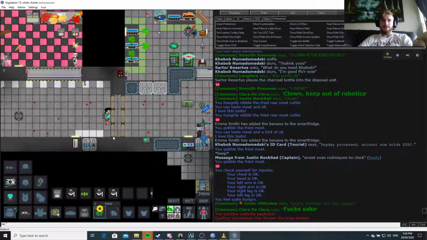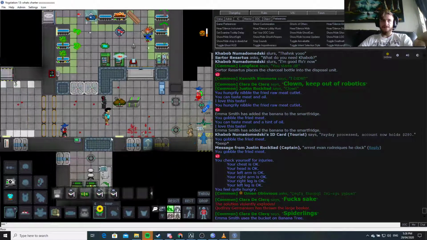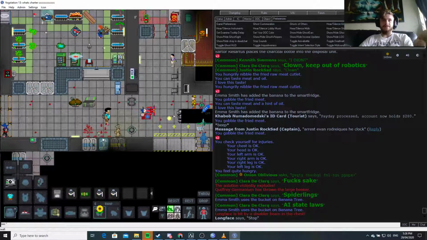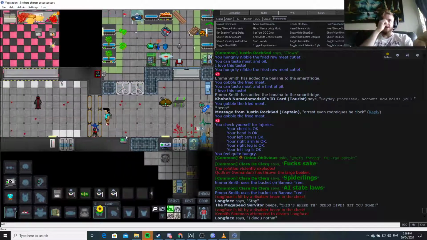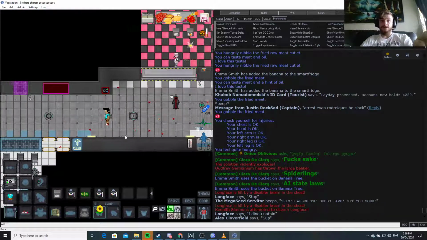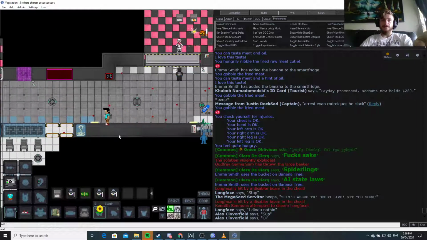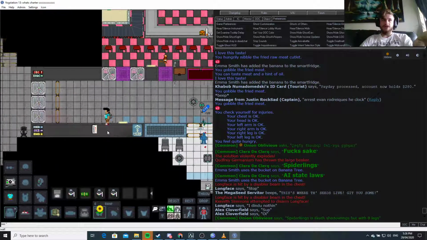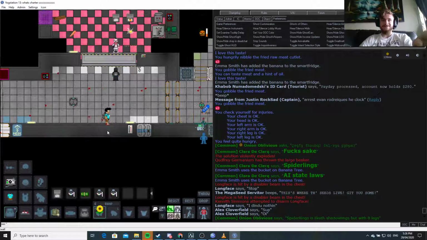Oh shit. What was that? Spiderlings. Okay, well. Oh, okay. What was that? Station's quite laggy today, which is kind of interesting. But yeah, I think that's all I can really show. Let me see if I can get a monkey cube after all that.